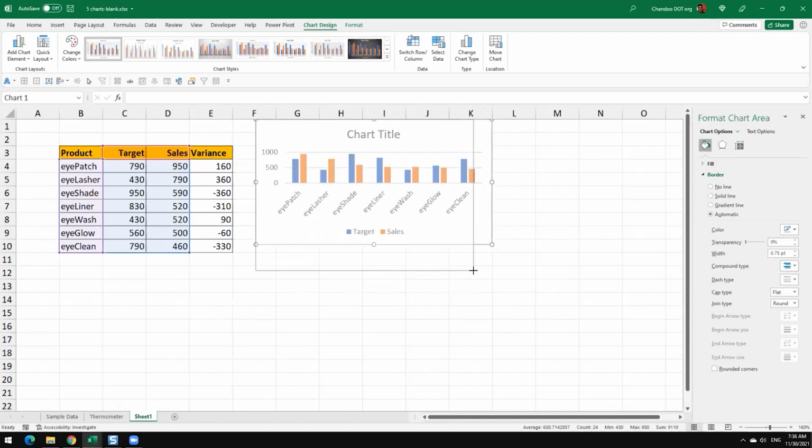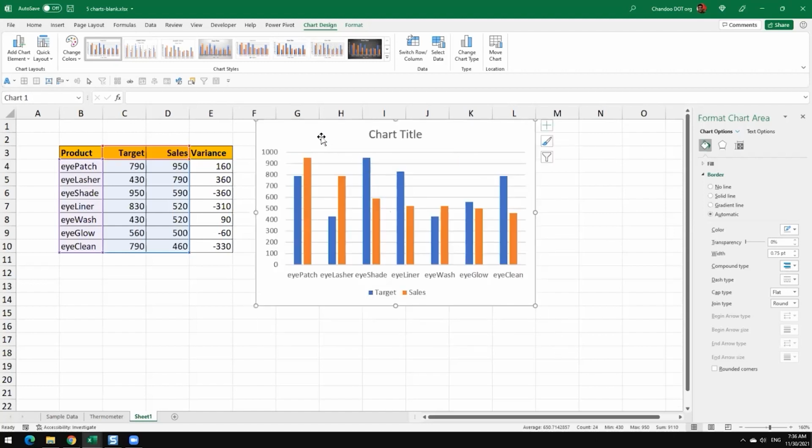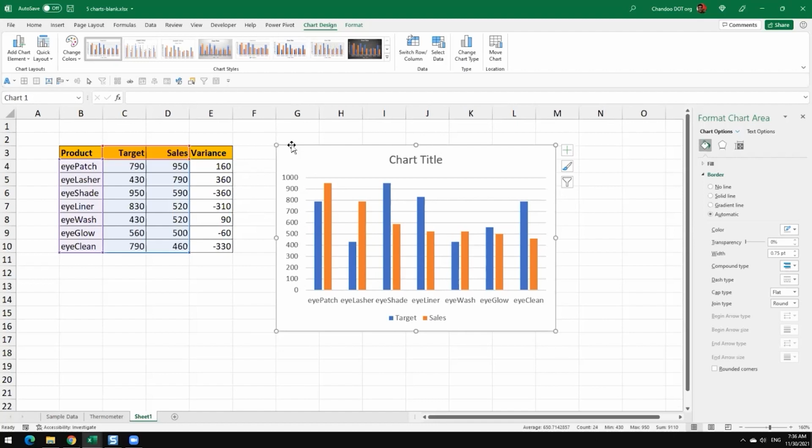instead of taking a guess, you can hold down the Alt key. It's the key right next to the spacebar. And you can see that automatically as I move my mouse around, it will always try to line up with the cell boundary. So this is a very simple shortcut that you could use when you're working with graphs or visuals or pictures and resizing them. If you hold down the Alt key, it'll automatically snap. So this way you don't have to worry about alignment and things like that.